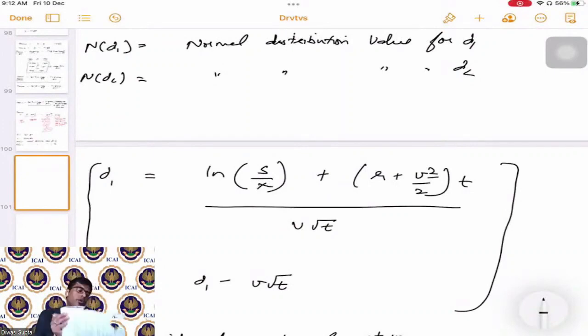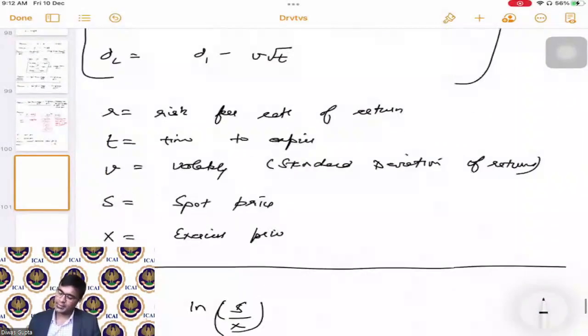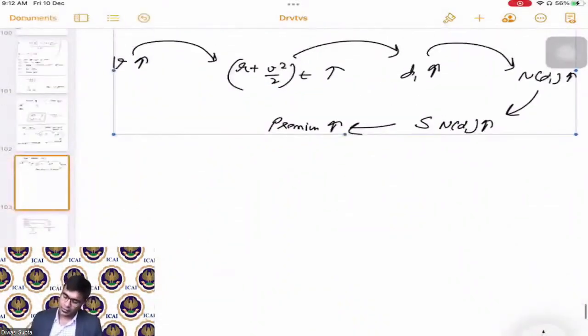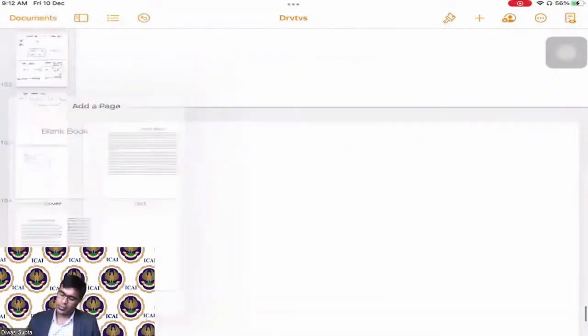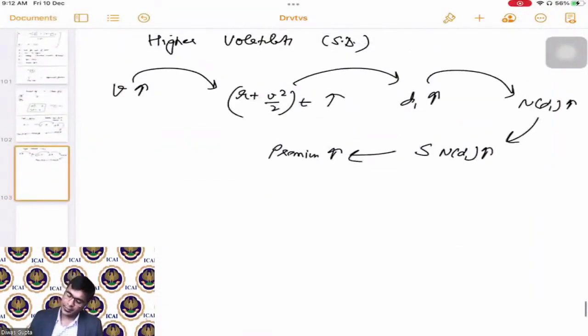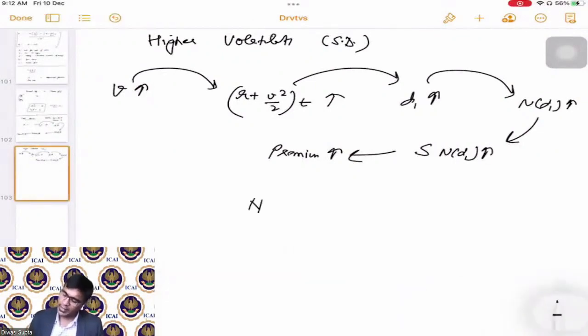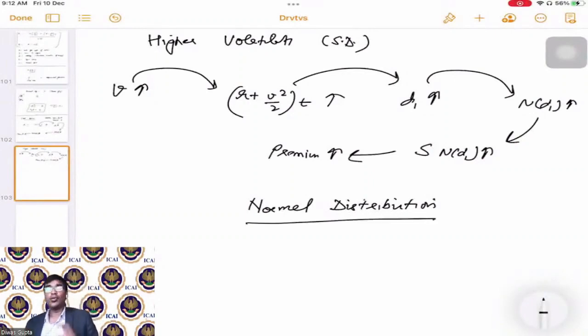Now let us come to the normal distribution. What is this normal distribution now? That's the last step before our understanding is complete. So, normal distribution. Many of you would also be knowing it, but let me just revise it. Because sometimes the question is framed in such a way that you need to know exactly what normal distribution is, then only you will be able to apply the inputs.